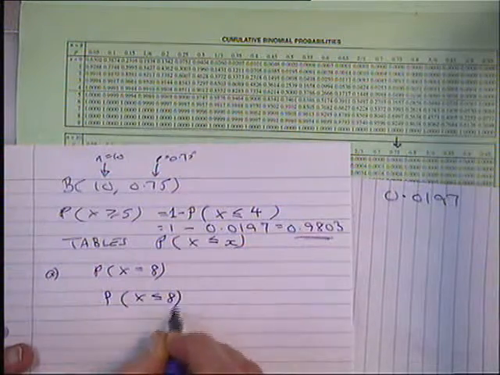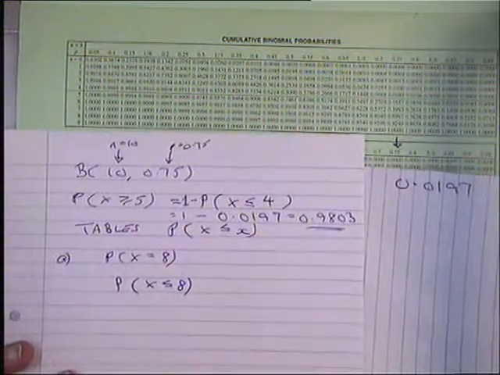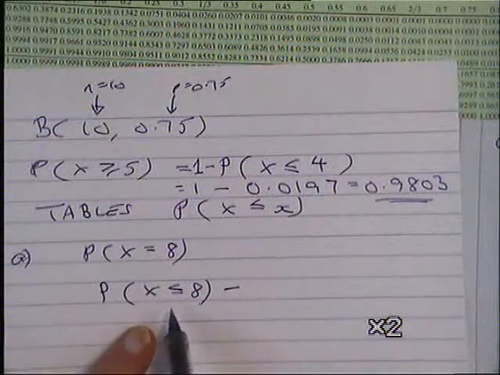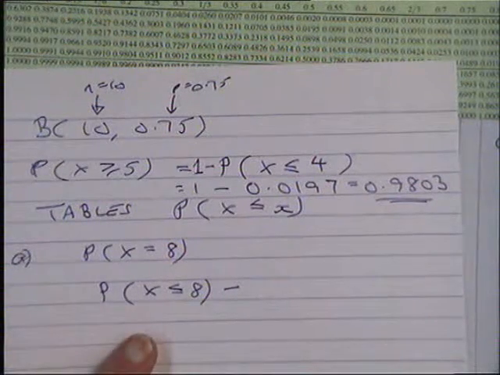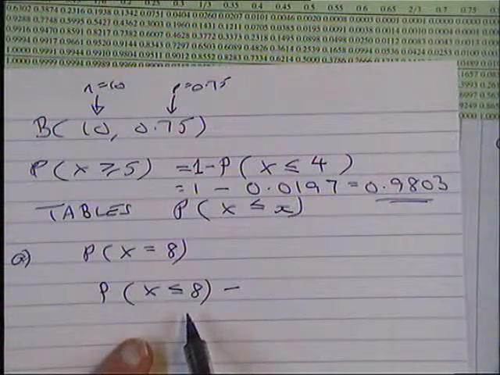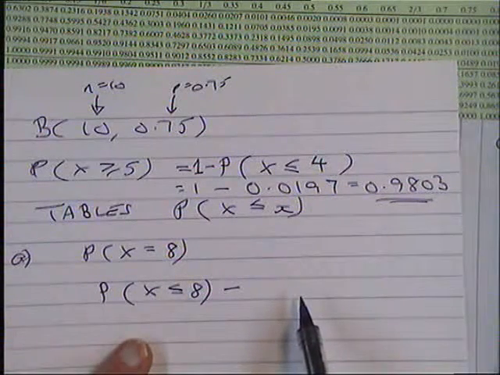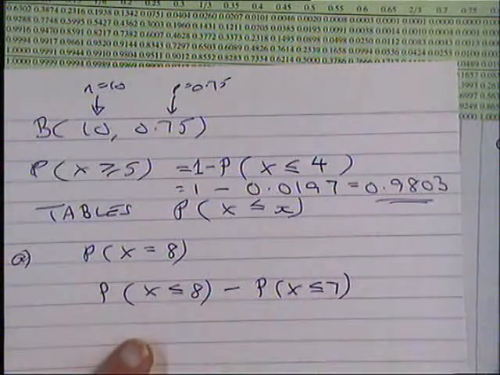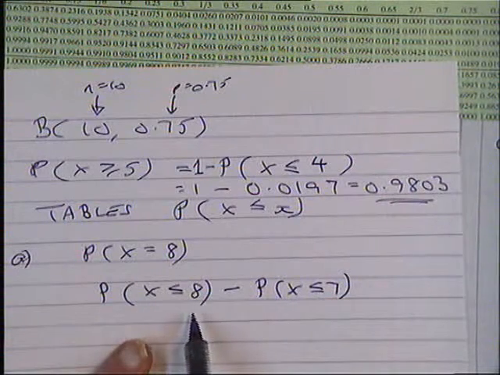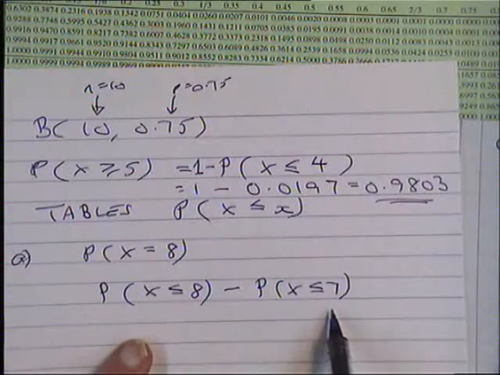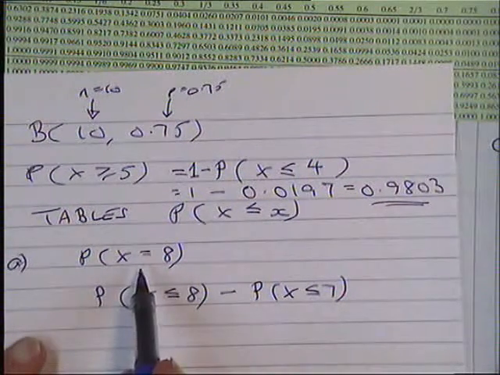That is not the same thing. What I've written down there, so I zoom in, is 8 and everything less than 8. What can I remove from there so I'm just left with 8? This is counting 0, 1, 2, 3, 4, 5, 6, 7, 8. I just want to count 8. If you do that, this is 0, 1, 2, 3, 4, 5, 6, 7, 8. This is 0, 1, 2, 3, 4, 5, 6, 7. So if I take all of that lot away from this lot, I'm just left with the 8 one.